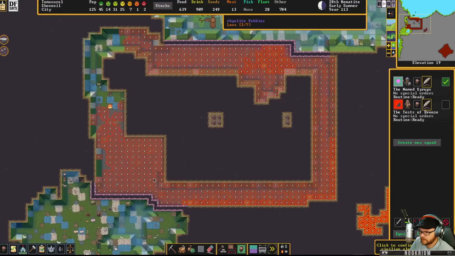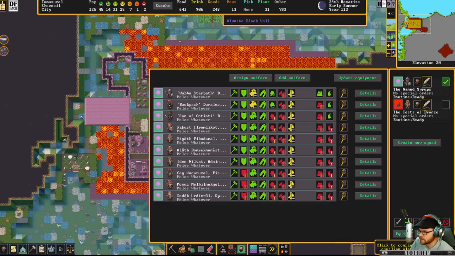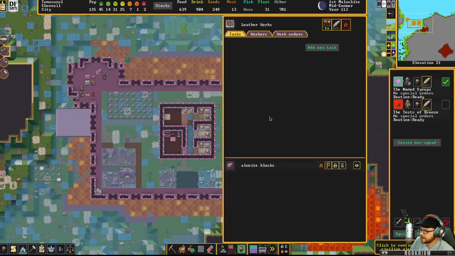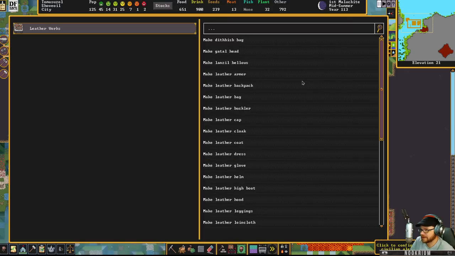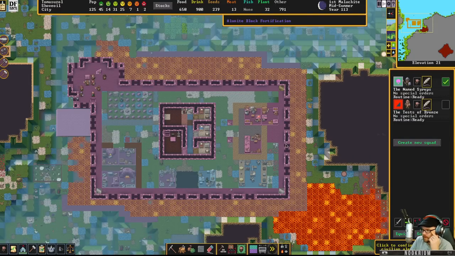I was going to go and make some metal things, but I don't think we're going to get there. I think I want to go get them kobolds. These guys are mostly geared. They don't have hats, and they don't have gloves, and they don't have bags. Big whoop. We can make them some bags real quick. I'd like to make that a work order. Make me, like, 20 of those. Backpacks. Yeah. I want lots and lots of backpacks.